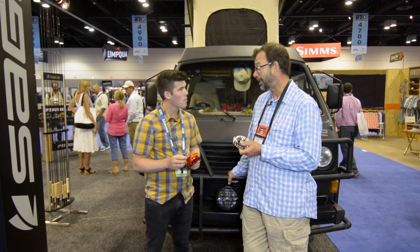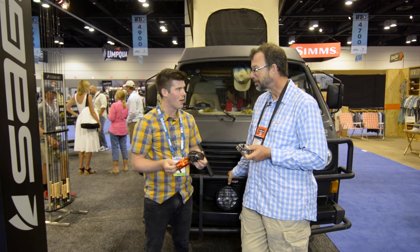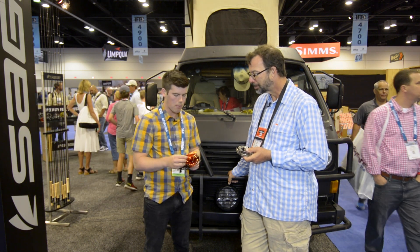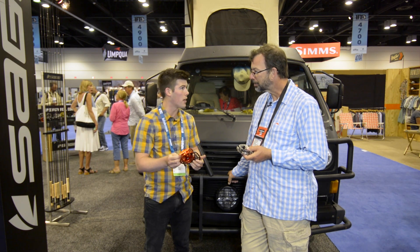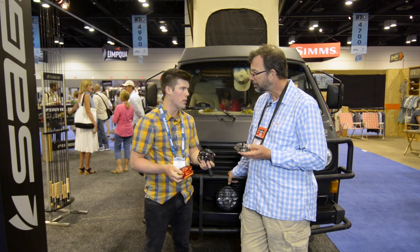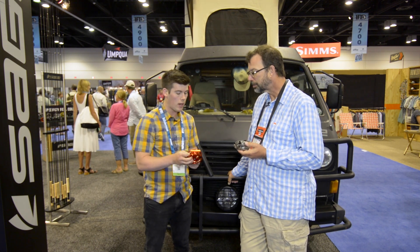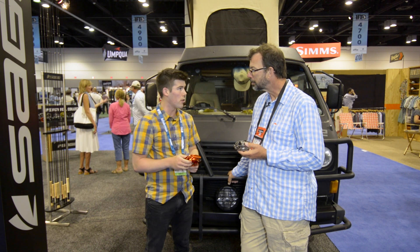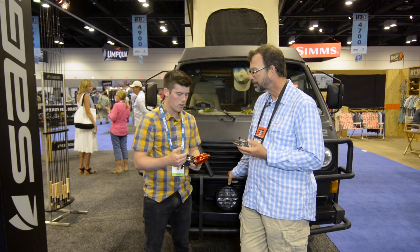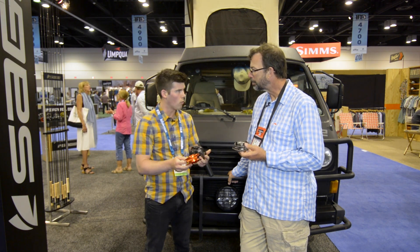Real drags create a lot of heat — I don't realize how hot that stuff gets inside. That's what they're made to do, right? To turn everything to heat. These drag packages are scaled from size to size, so the drag on a three-weight reel isn't the same as the drag on an eight-weight reel. You could have an eight-weight drag in a three-weight reel but then you're paying a weight penalty. These drags have been really tuned for each application that the reel will be in.